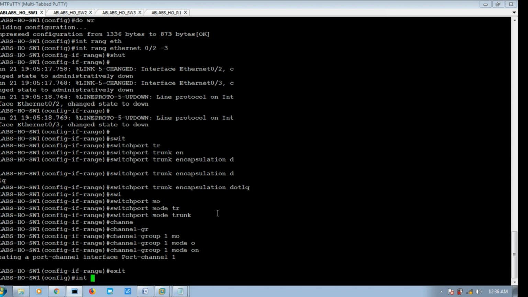Now we have to go to the other bundle on switch 1 toward switch 3: interface range Ethernet 1/0 to 1/1.